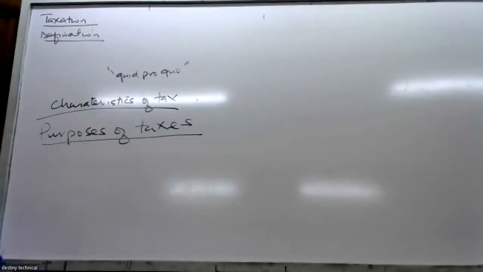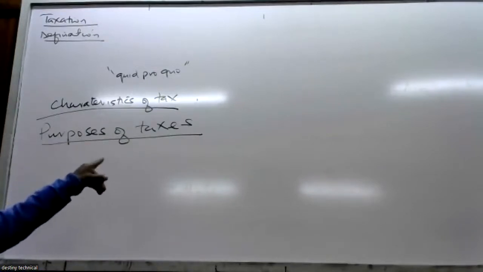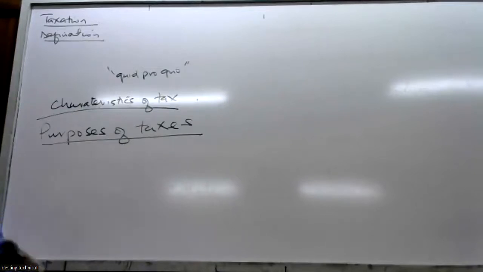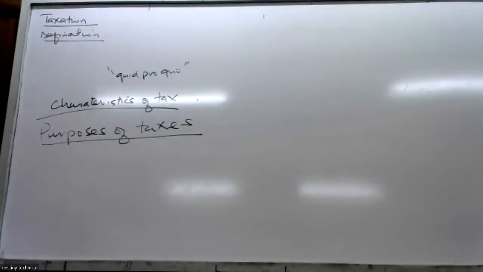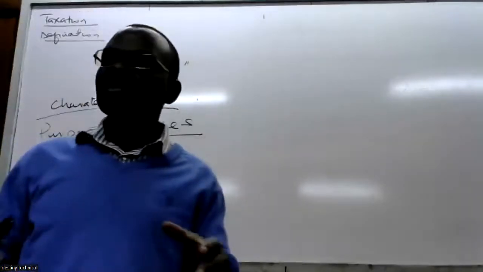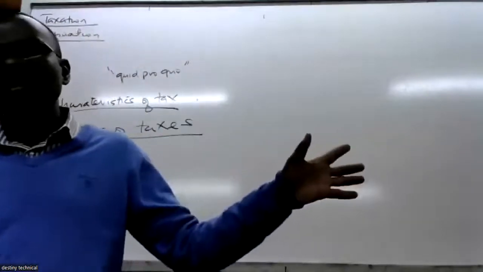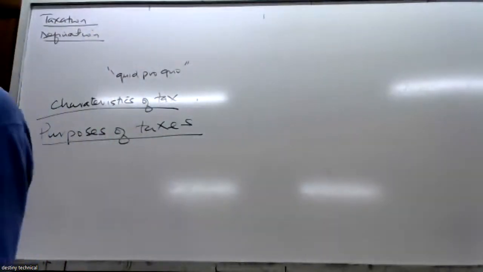So we might talk about other things, but the main reason for tax, it's the main source of revenue for any government. For example, last year, the KRA raised the highest tax ever. I think they raised around 2.1 billion, the highest ever. So tax is the main source. There could be borrowing, but borrowing is just to support taxation. So the main source of revenue for the government is taxation. So any taxes you might be asked about, whether it's corporation tax, the first purpose is usually to raise revenue. There could be other purposes, but that's the main purpose.